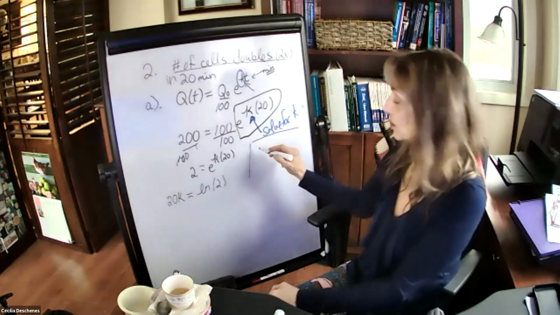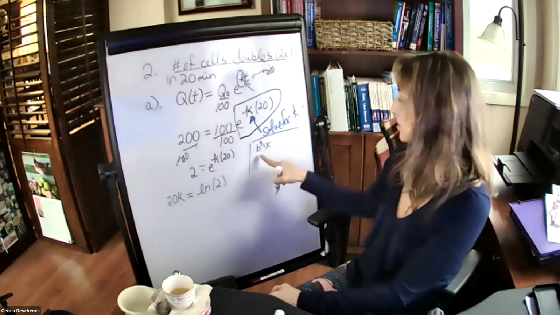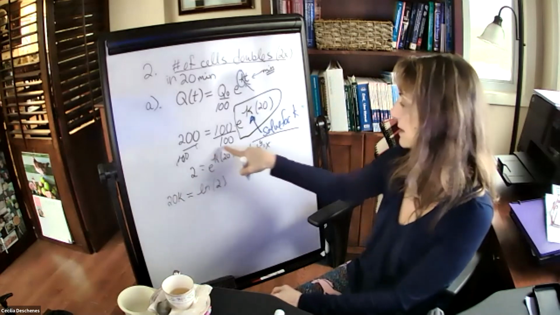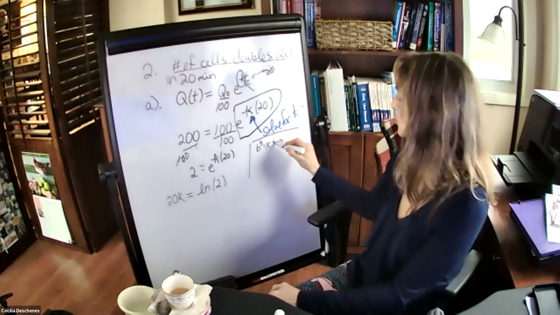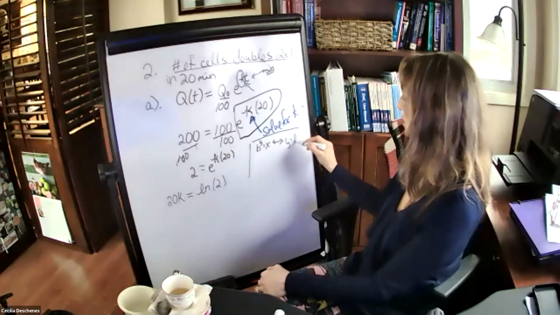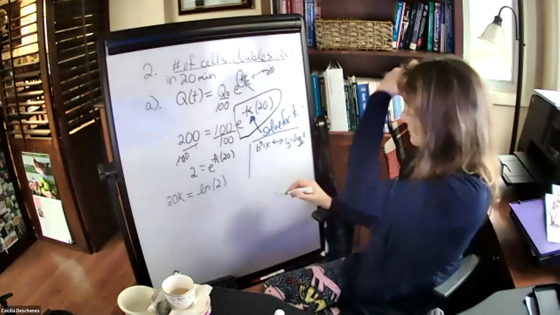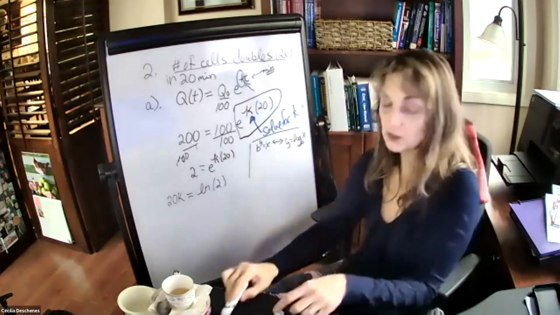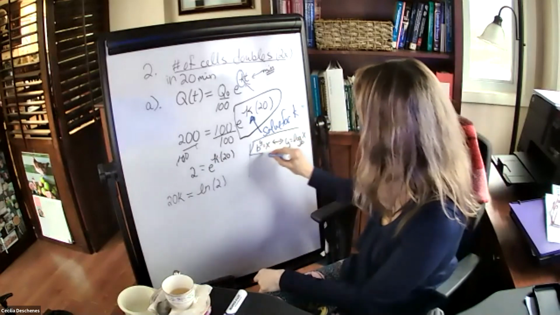So this was what we used to call it, right? We had b to the y equals x. So the b here is the e, the y is the whole package in the exponent, and the x is the 2. When we transform to logs, we say that the exponent is equal to the log base b of the value. So this is what you need to know to be able to do this problem, right? This is the key.